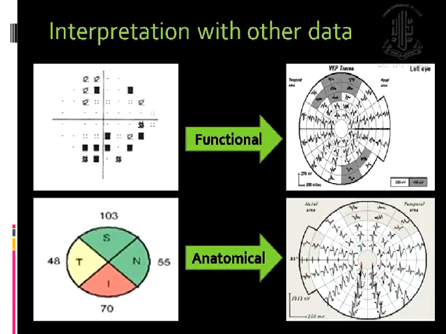In the multifocal VEP, we find it very, very important to interpret the results with other data. This is a visual field from a glaucoma patient, and if you do multifocal VEP, you can get exactly the same defect. The difference is this is functional, but the only problem is that the visual field test is considered a subjective test, low reliability, with a lot of problems in the test taking itself. But if you look at the multifocal VEP, it's the opposite. It's an objective test, and it can give you more solid information.